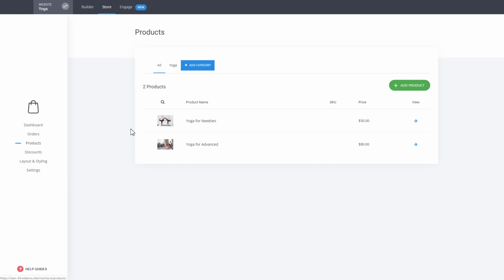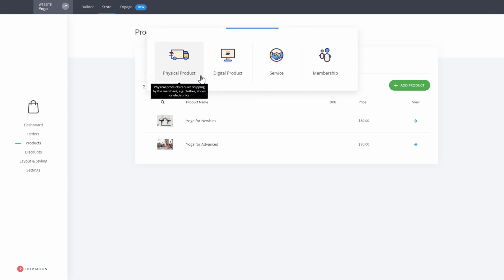By clicking on the products, you will see the products that you already have in the template. If you want to create a new one, simply click on the Add Product button. Now, you have the option to create a physical product, a digital one, which is a downloadable product. Or you can sell a service or a membership. A membership is if you want to give access to a specific content, like some videos, tutorials, etc., or a recurring payment. So you can do that with this. For the sake of the example, let's create a physical product.